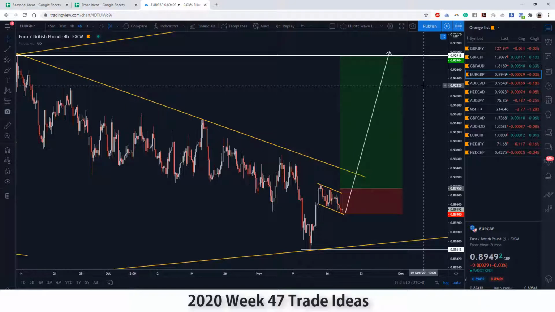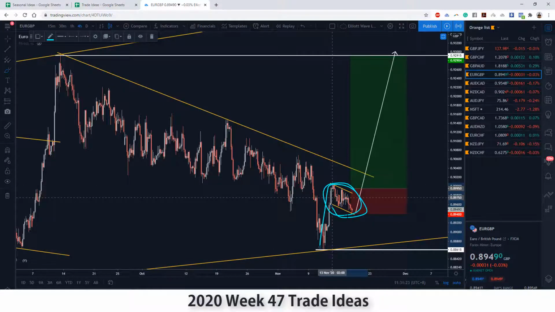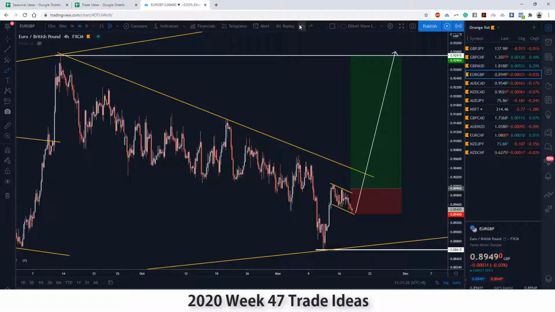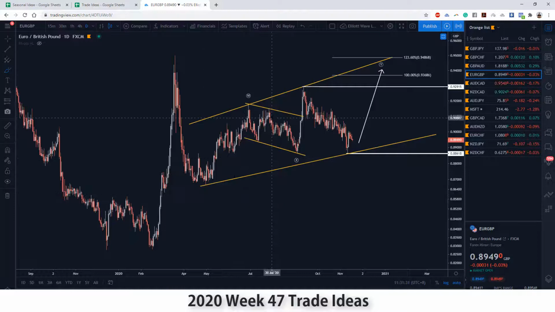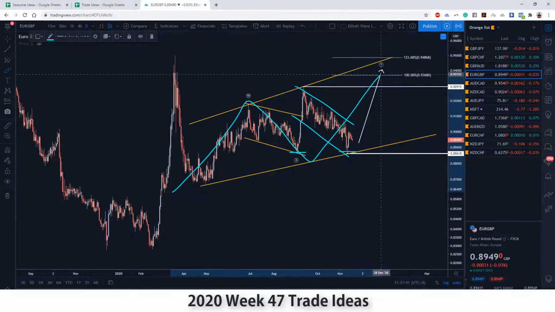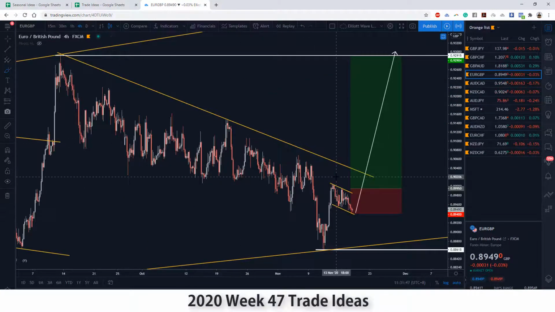The first one, as you can see on the chart, is Euro Pound. This is on the 4-hour chart. What we have here is a mini impulse and a correction, and therefore we are looking for more upside opportunity. If I bring you to the daily chart, you can see a very corrective nature of price coming down. We have a potential mini double bottom here as well, and overall it looks like this can give us another push to the upside. So from the larger time frame perspective, and on the 4-hour time frame, we are looking for the upside.